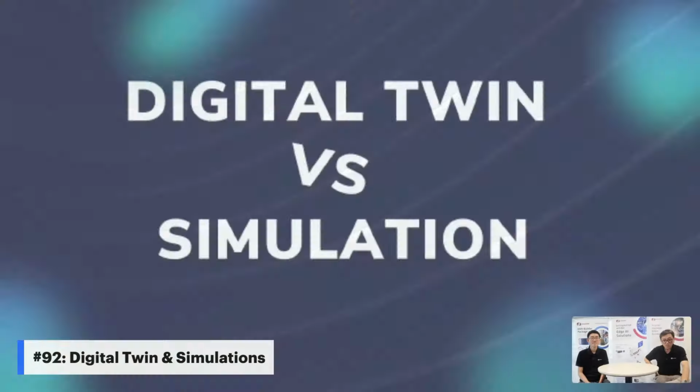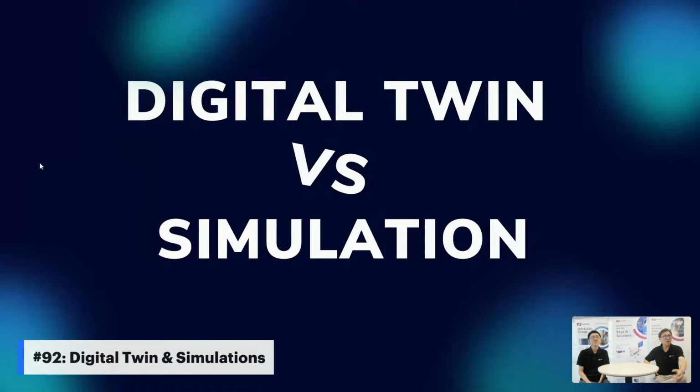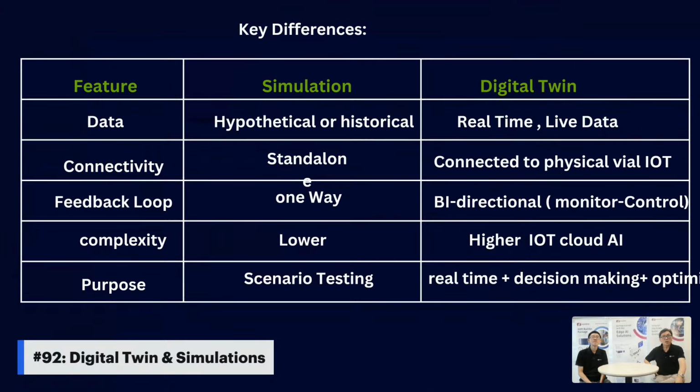Before we go into the whole digital twin, let's see the main differences between both of them. This is digital twin versus simulation. When we talk about digital twin, it can be differentiated across 5 areas. One of them is the data. With simulation, you use software. It is very hypothetical, or it can be historical, but it is more hypothetical, and it is usually driven by a mathematical formula. Whereas digital twin is more about real data and live data, depending on the real data and live data. That is the first part.